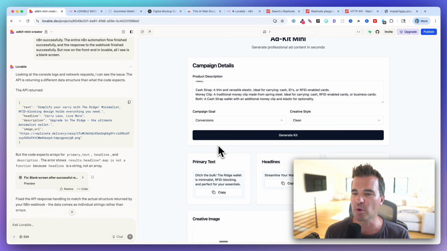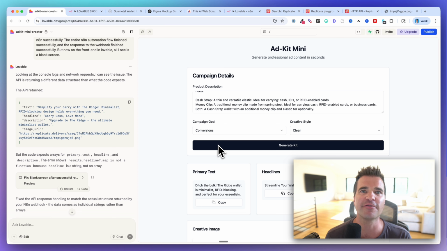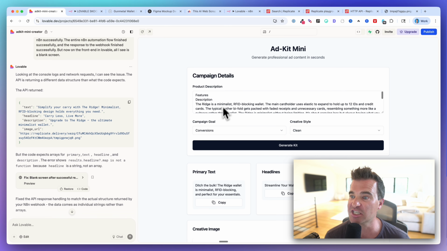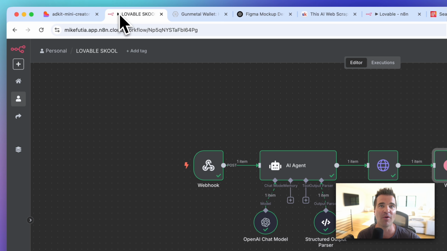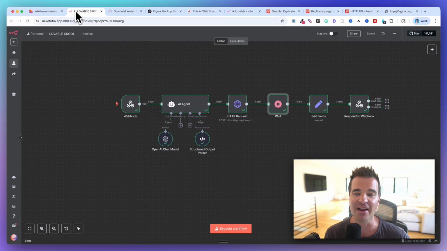All right, guys, so I hope you enjoyed this video. And I think building these front ends with, again, whether it's Bolt or Lovable or Replit or whatever, and then tying it into an n8n automation can really unlock a lot of really cool use cases. And again, this was kind of just a basic flow. What we could have added inside of n8n was maybe a Firecrawl web scraper where the user just submits the URL of the product. We have Firecrawl go out and pull in all of that info about the product and pump that into the AI agent. You could do that as well.